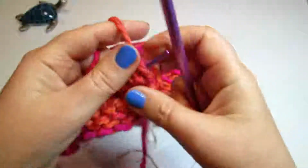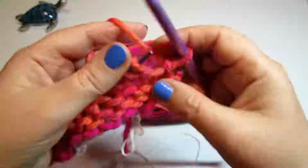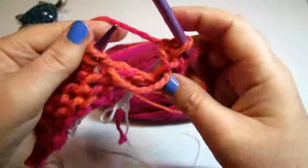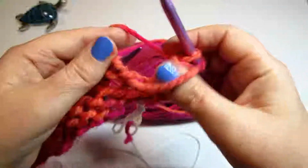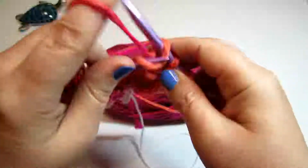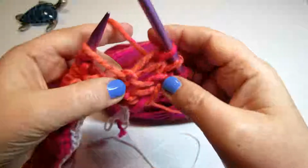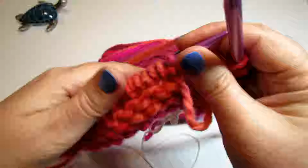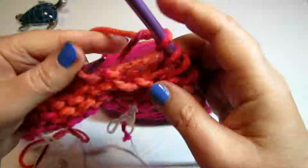So the last row, we slip the first stitch like we always do, that's the first edge stitch, and then we knit, and then we drop off the double yarn overs, just drop them off loosely, and then knit the next stitch. So the stitches that we knitted in the previous row, we knit them here as well, and we drop the yarn overs, just drop it off the needle. And then I'll show you at the end what it's going to look like.